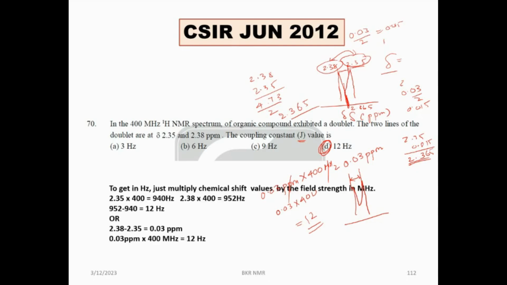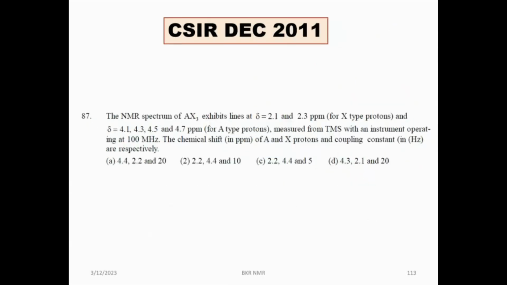So same thing I've done the calculation. Either you can multiply delta by the instrument megahertz and get the value. This is tedious இல்லையா. இத நான் மல்டிப்ளை பண்ணிக்கிறேன், இத மல்டிப்ளை பண்ணிக்கிறேன், ஹெர்ட்ஸ்ல வந்ததுக்கு அப்புறம் மைனஸ் பண்ணிக்கிறேன். இல்லனா ரெண்டையும் சப்ட்ராக்ட் பண்ணி வர்ற ppm multiply by 400, you'll get 12 hertz. So உங்களுக்கு எது ஈஸியோ you can go by that. Okay. Now let me see how you people are doing this. இது எப்படி பண்றீங்க நானும் பார்க்கிறேன். ஆனா ரொம்ப சிம்பிள் ப்ராப்ளம், ஒரு சின்ன க்ளூலயே ஆன்சர் கண்டுபிடிச்சிடலாம்.